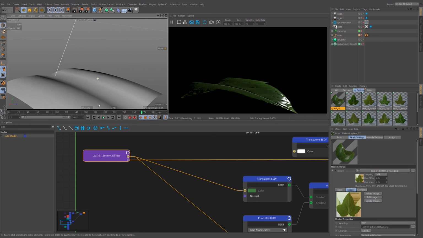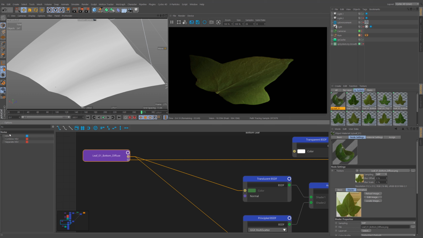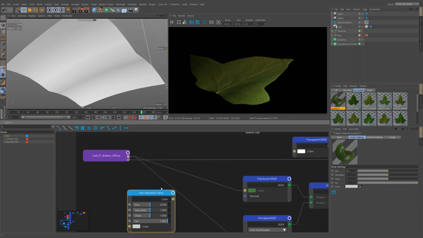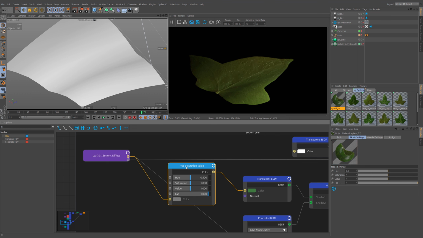There's no lights under here. So if I look above, and below, you can see that it's doing its job in backface lighting this surface. So what I need to do is add an HSV, and I'm going to add that in between the diffuse and the translucent BSDF. What this allows me to do now is, with this value slider, drop it way down and reduce the amount of translucency. And we only want it pretty low. And of course, we can also play with these HSV values.